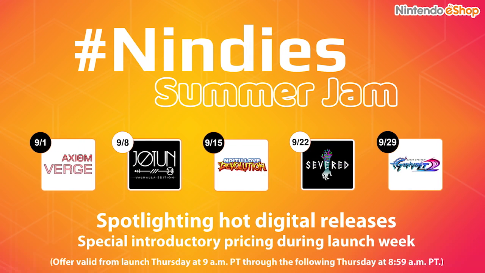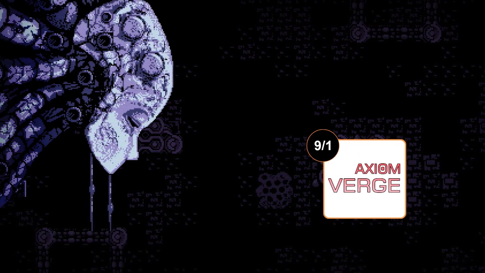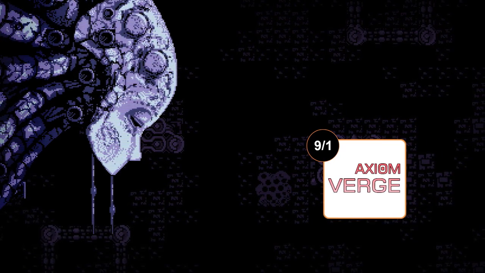At Nintendo, we're committed to working with awesome independent developers. This September, we'll be releasing a new Wii U or Nintendo 3DS title each week in Nintendo eShop at a reduced price for a limited time. It all begins today with Axiom Verge, so check it out on Nintendo eShop and come back every Thursday in September to grab more great games and watch our latest developer spotlight videos.